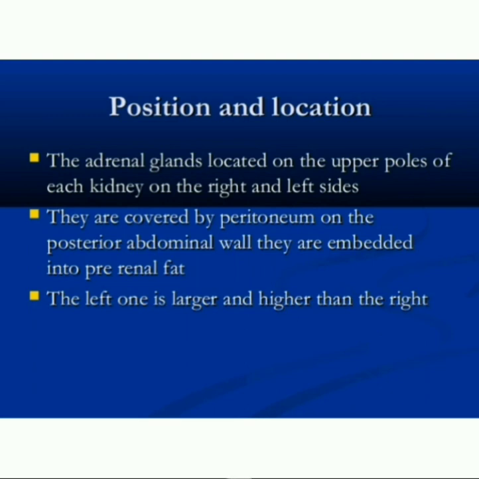Introduction. Its position: it is located on the upper pole of each kidney, on the right and left side. They are covered by peritoneum on the posterior abdominal wall and are embedded in the perirenal fat, which also covers the kidney. The left one is larger and higher than the right one.